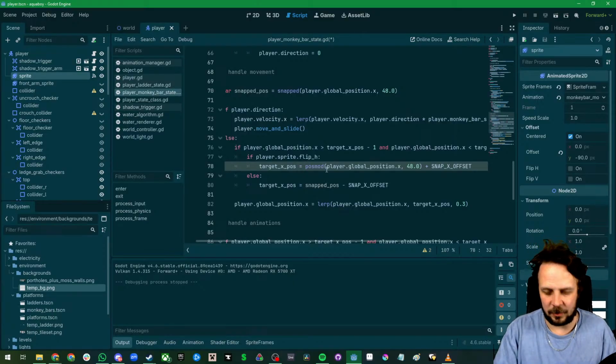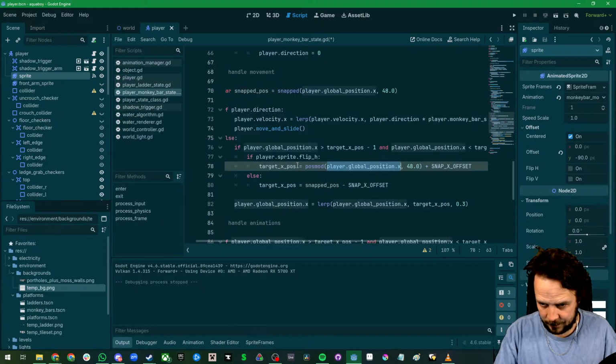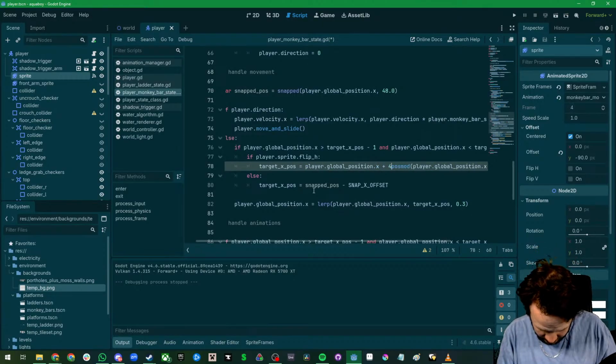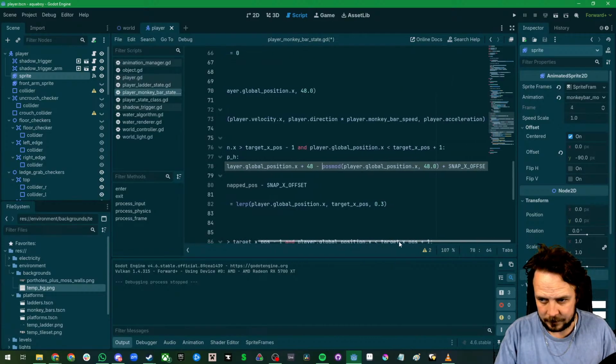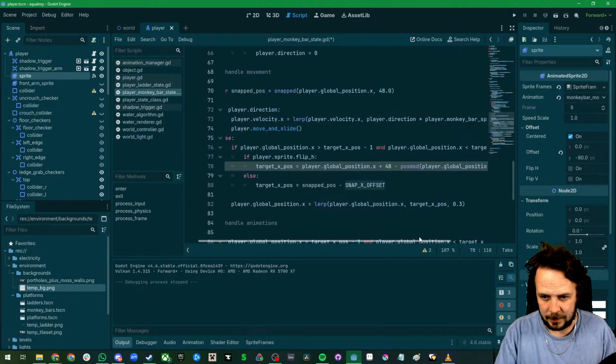I think this is right. I think we want to say you get your position and you add 48 and you subtract that, and that will get you to the nearest, and then add the snap offset onto it.